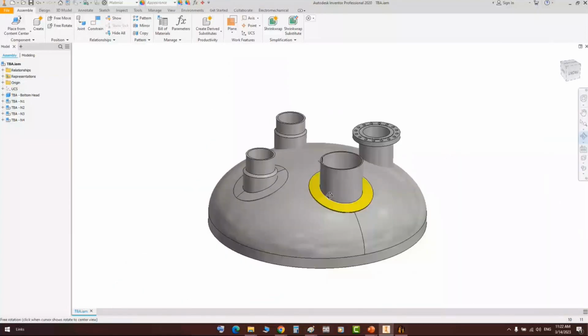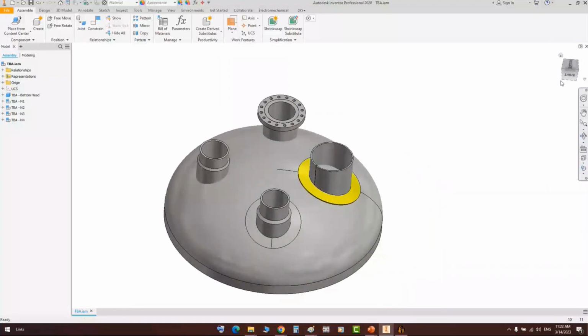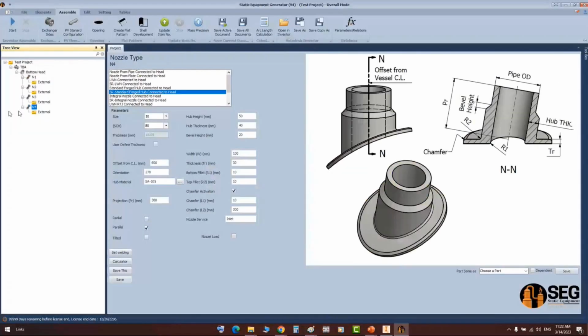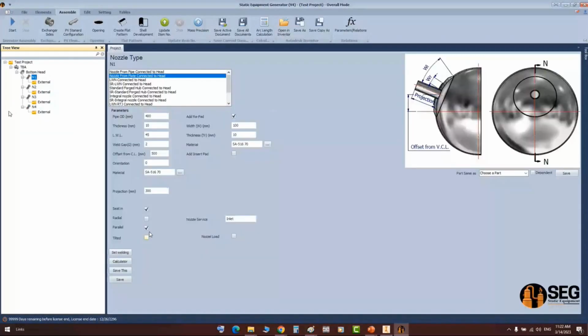Okay, now you have different options to control the angle of this one. For example, if we open N1 here, you can make it parallel to the center line. Sometimes you may need to make it radial, so it will be perpendicular to the outside surface of the head.